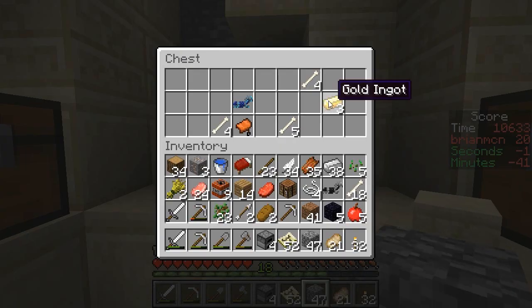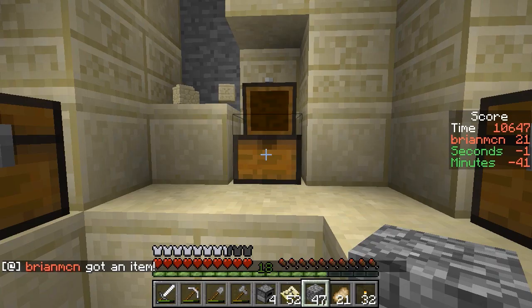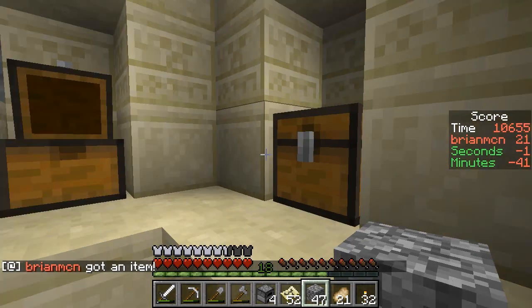Interesting, interesting. So I got an item. Here's a saddle. Okay, great. Let me actually think about what I'm doing here for a minute. All right, so we're going to get the saddle. There's one new item. I was going to get the diamond horse armor just in case I do end up getting a second saddle. Did I already go through all the chests?